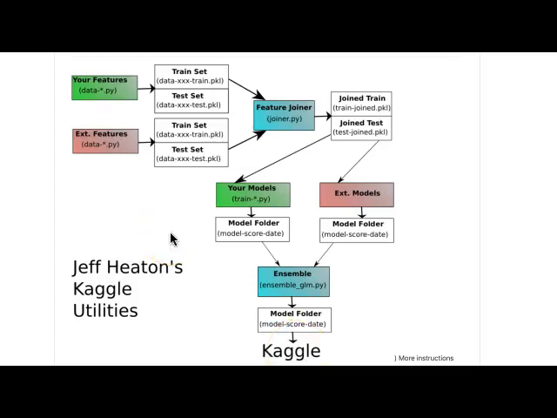If you look in the Python files that I have for this, you'll see that there are several files that start with data. These are features. Features are basically transformations that you do on the raw Kaggle data set. In these Python source files, you will create your own features, and you will also be putting in features from other competitors.